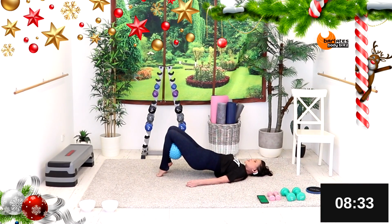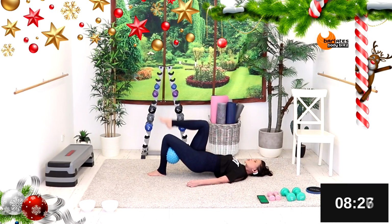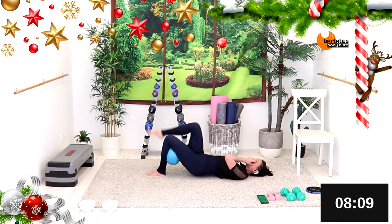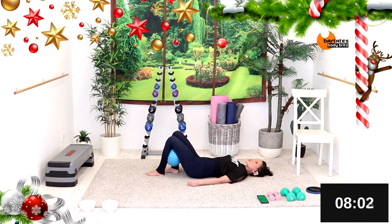Now walk the front leg more into the center so you can release the front leg, flatten the foot, down with the hips as the leg crosses over, and up. Down and up, down and up, down and up. It's a small hip lift, and up. Bend and straighten with that leg, across and straighten. Bend and straighten, across and straighten. For four, three, two, and last one. That should have been tough.